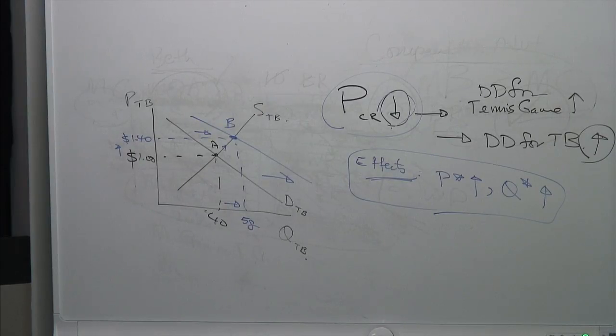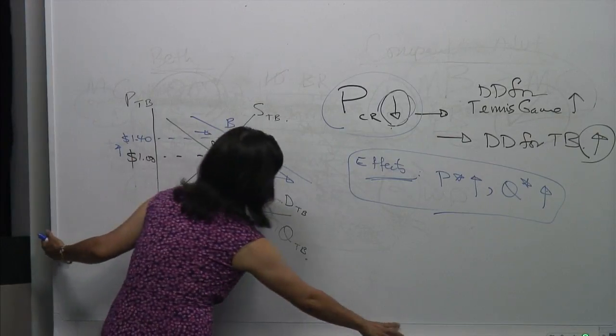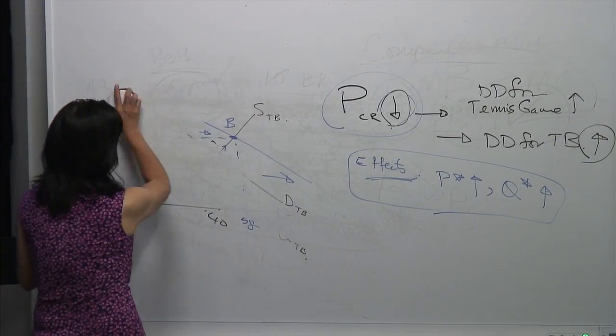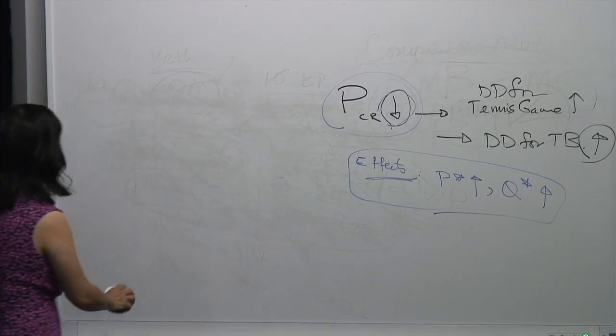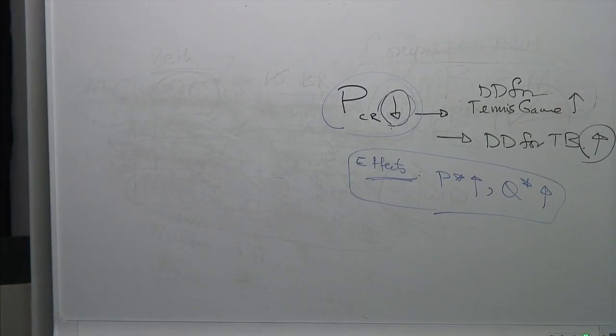Okay. So let's erase this and let's look at the market for substitute goods now. In this case, we want to look at two examples. One is the overnight letter delivery. We call it OLD, or O. The other one is internet access. And we know which one is faster, right?